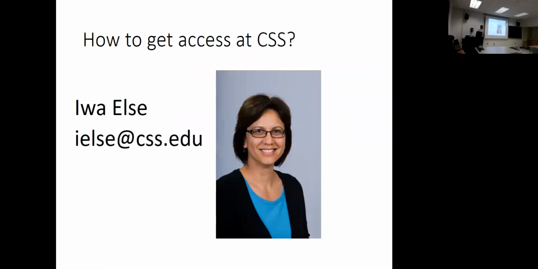And how to get access to Qualtrics? Eva Els is the person. You simply send an email to Eva requesting access with a list of the students' first name, last name, and their email address, and she'll be able to create accounts on the fly very quickly. Her and her team are excellent at this. Usually it happens within the day. I don't know what the guarantee is on that. But typically with my classes, I send an email at the very beginning of the semester and have the accounts created within a couple of days.